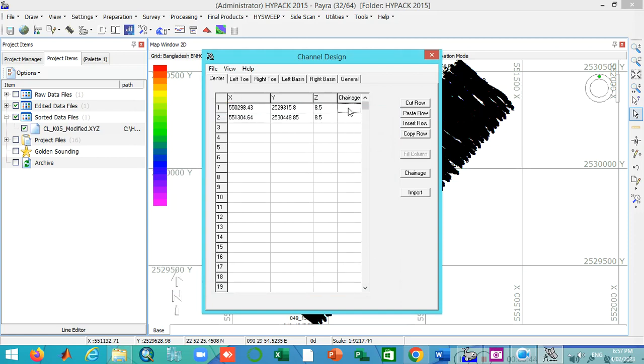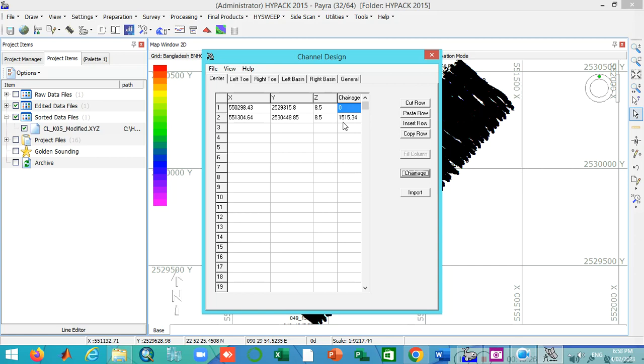So now the chainage is most important. From upstream to downstream we have to mark the chainage. Usually, in common practice, the upstream end of the channel is fixed as 0 chainage. So if I type 0 and then hit the chainage button, it will automatically calculate the chainage of the rest of the portions. So it's 1515 meters, that means 1515 meters total length of the center line.